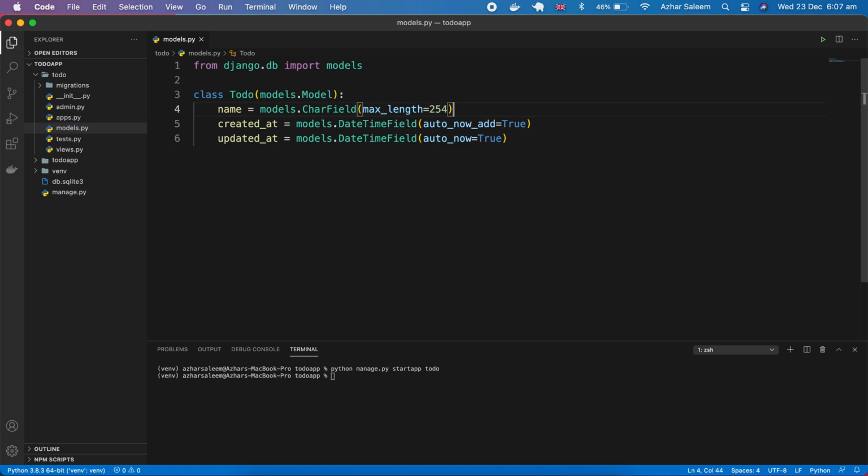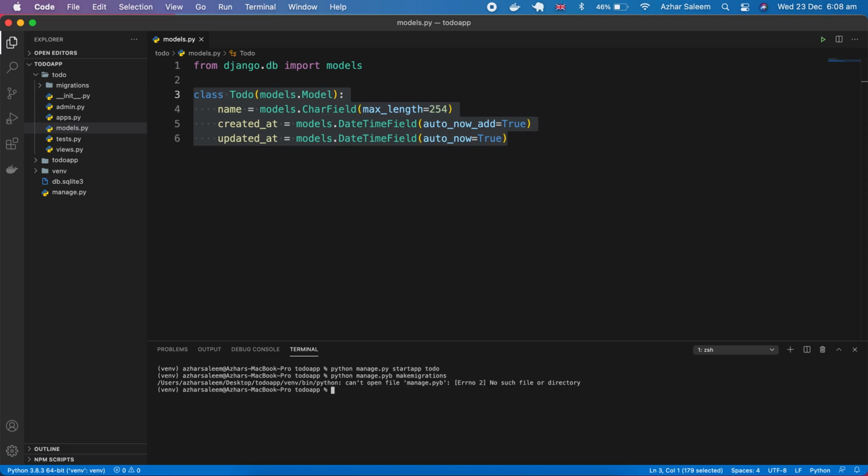Okay, save. Now next step, we have to make migrations, and migrate, which means to migrate our database model inside our SQLite. So here simply go and type python manage.py makemigrations, hit enter.